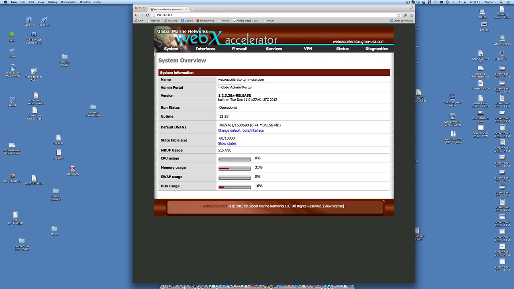So the 513 is the top of the line router. It's a router and a voice unit all combined into one. If you look at the unit itself, you'll notice that it has 3 Ethernet ports and then 4 RJ11 jacks for analog telephones.